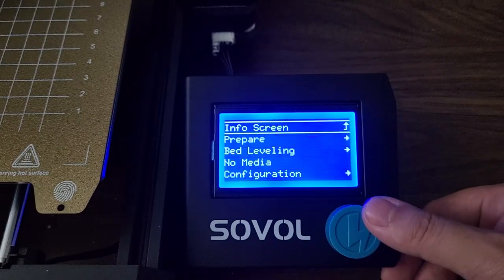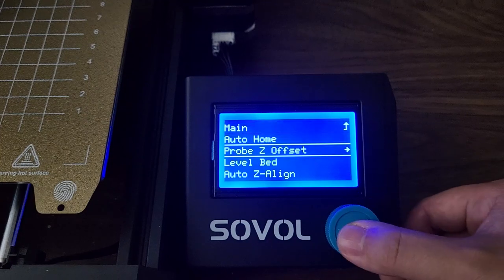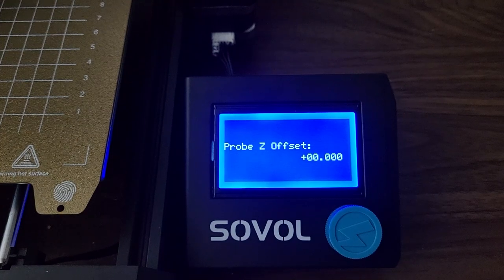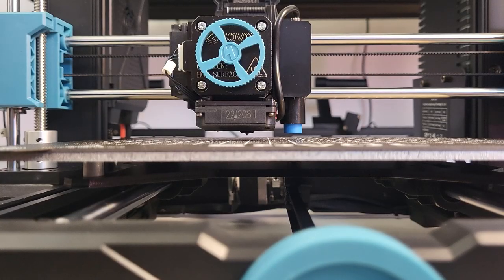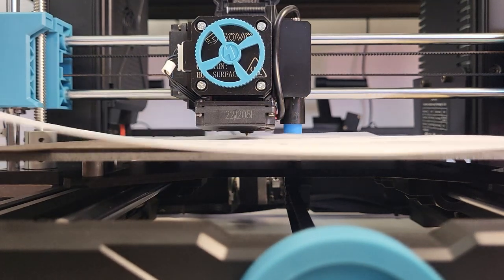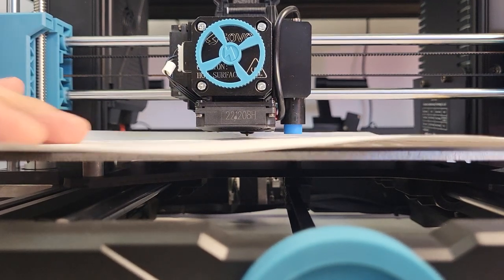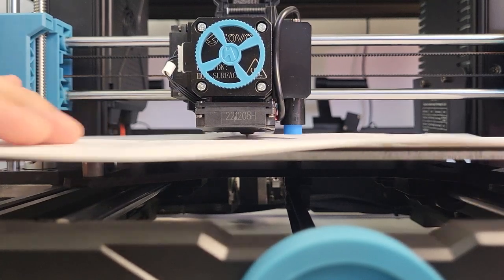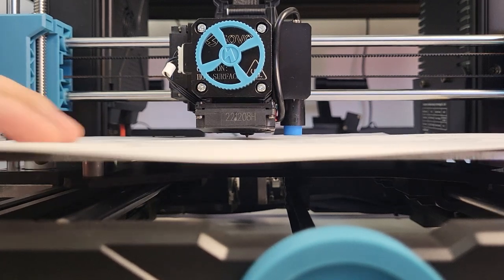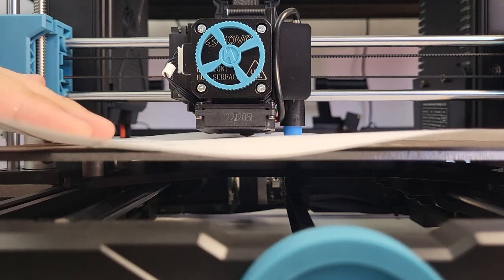Step 4: bed leveling. Now select bed leveling, then Pro Z-offset. While the printer bed is still heating, make sure you don't put your fingers on it. Take a piece of paper and place it under the nozzle. Rotate the knob counter-clockwise to bring the nozzle closer to the printer bed. Continue to rotate the knob while moving the paper back and forth. You should start feeling friction from the nozzle — we want the nozzle to retain the paper, but you could still move it with some light pulling force.